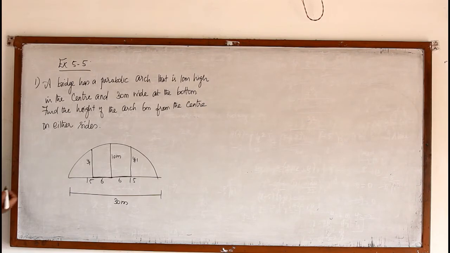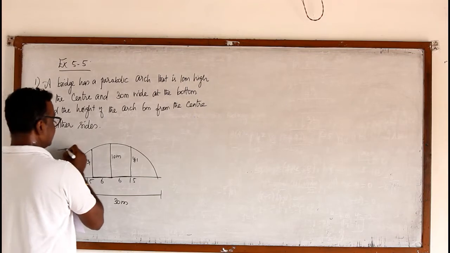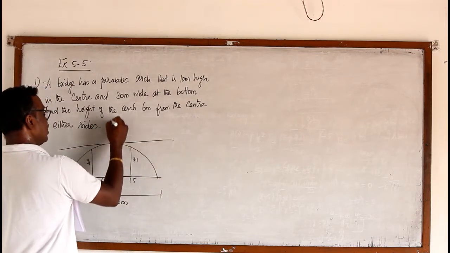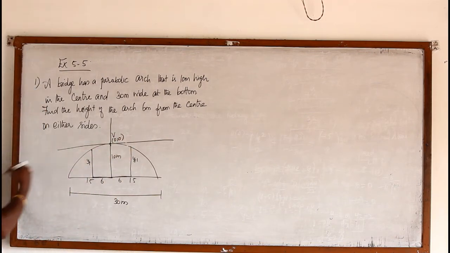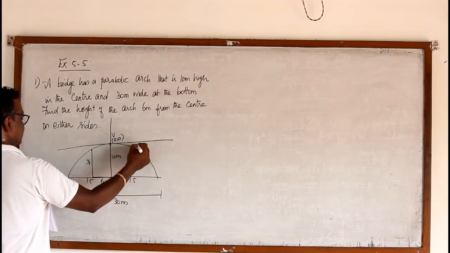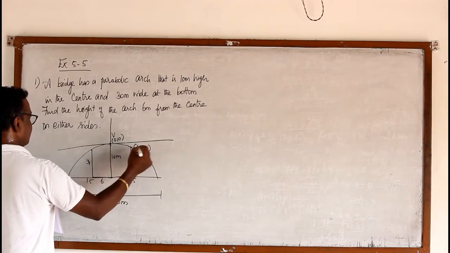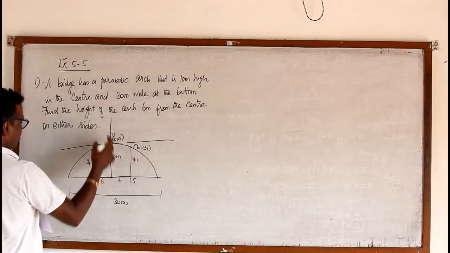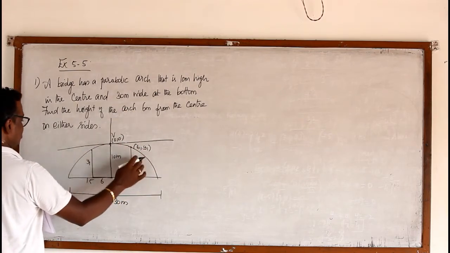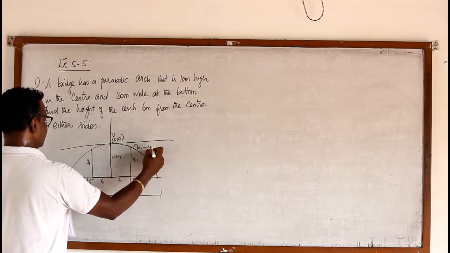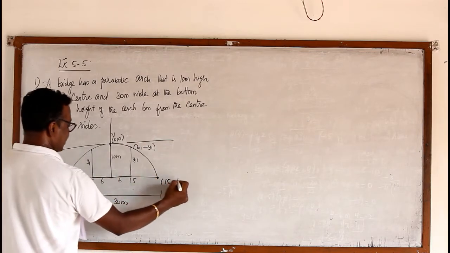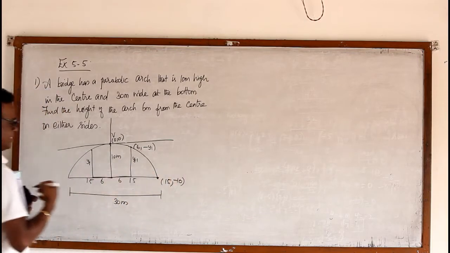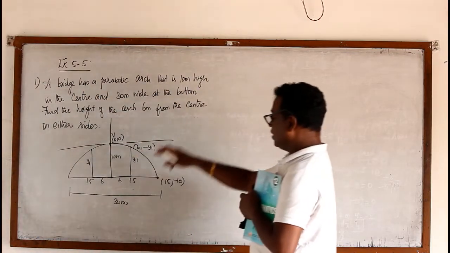Now, listen here, for this parabola, I need to decide on what side it is open. So we shall take the curve as open downward. So this will be the vertex, and the vertex will be (0, 0) at this point. If I take this point, this is (6, y1). Now the curve is open downward, so all these points are in the fourth quadrant. So this is (6, minus y1). Similarly, this point has x as 15 and y as 10, but in the fourth quadrant this is minus 10. So we shall find this y1 now.